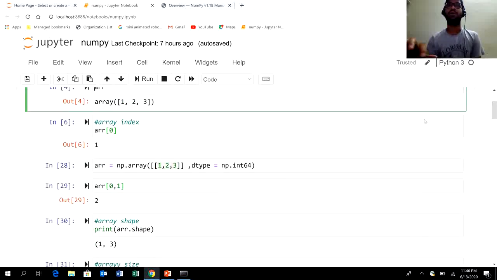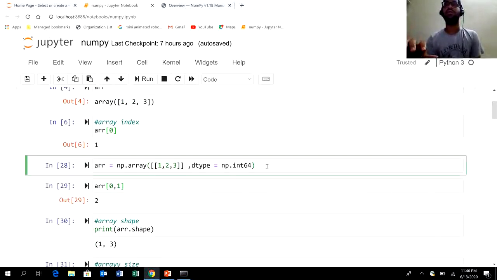And as I told, NumPy is mainly used for its high performance and less memory occupancy, right? So I can specify the number of bits it has to store, instead of the default 64, I can give 32, 8, whatever. We can give 8, 32, and 64 bits, so that we can decrease the memory occupancy here.